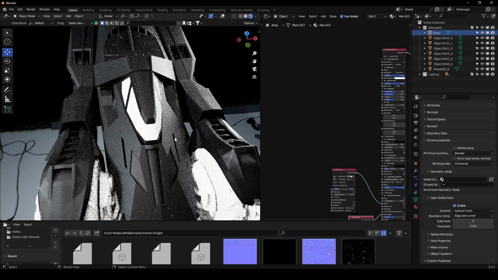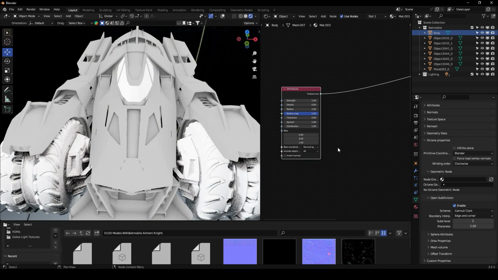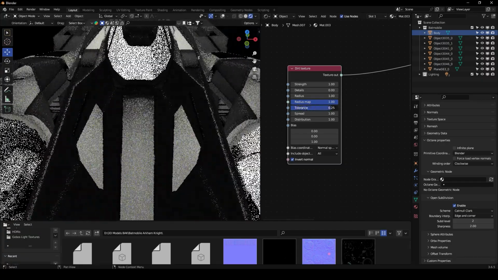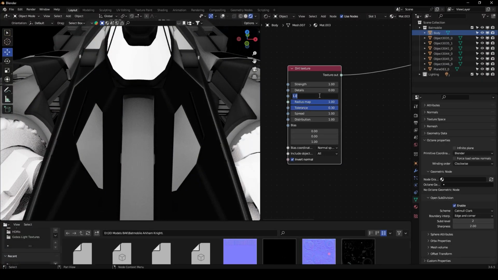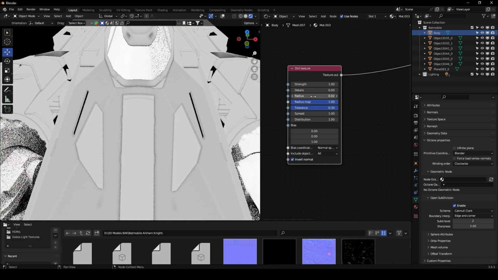So now we're going to add a dirt texture. Let's press Ctrl-Shift-Click, invert the normal and increase the tolerance. On the radius, let's put a really low value like 0.01, I think, or 0.02.